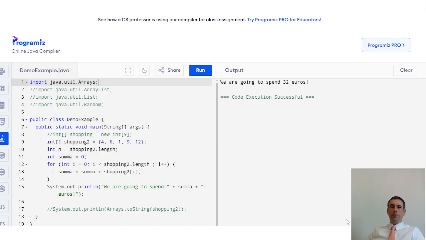Not yet. Okay, so now we can calculate all the values in the array, and we also can swap the values. Swapping is also quite straightforward.